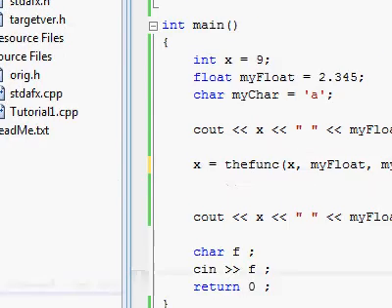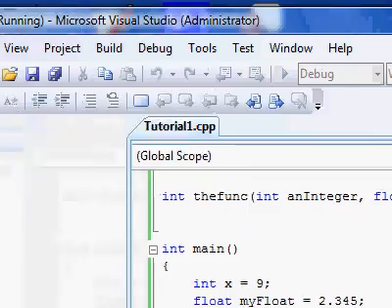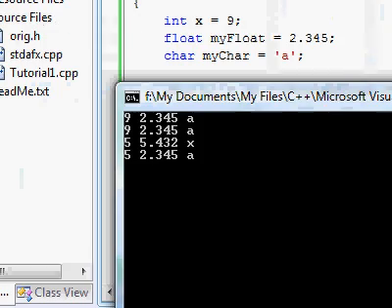As we see, as the program is running right over here, in the end, not all 3 variables were changed, but at least the first one, the integer x, was changed thanks to the return value from the function.